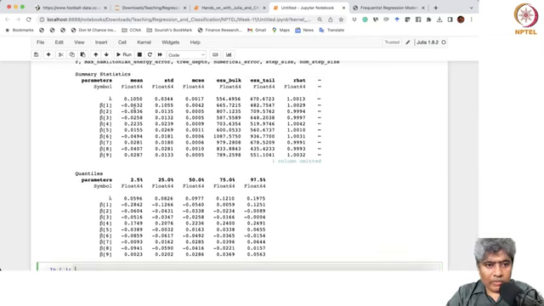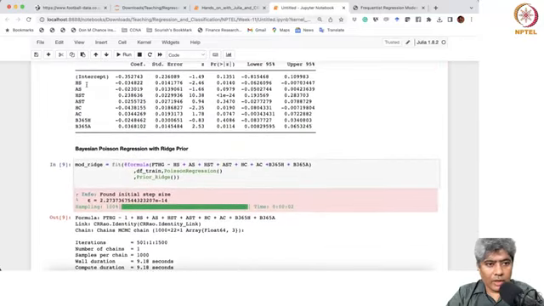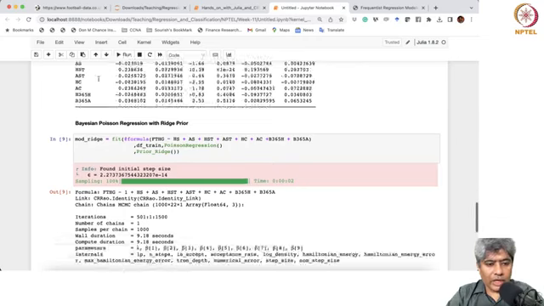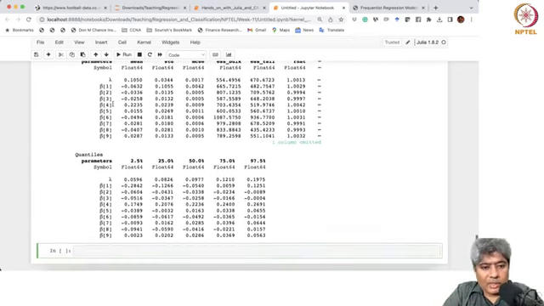And these are the coefficient estimates. So here you have 1, 2, 3, 4, 5, 6, 7, 8 coefficients and the intercept, so total 9. You can see there are 9 coefficients, the first one being the intercept, and lambda is the scale parameter that is required.